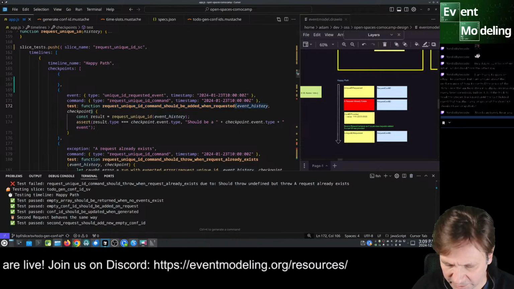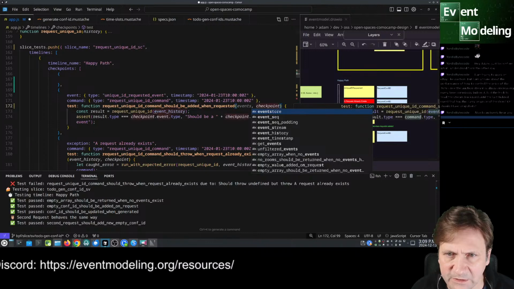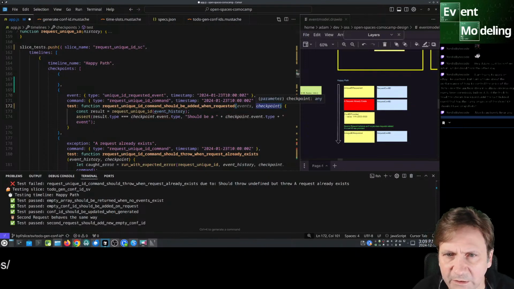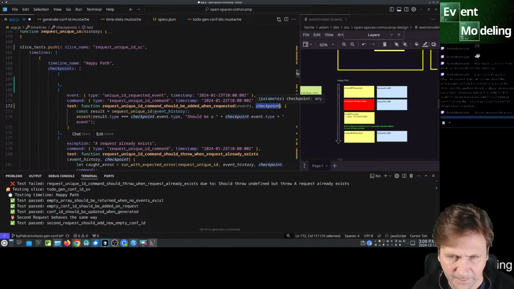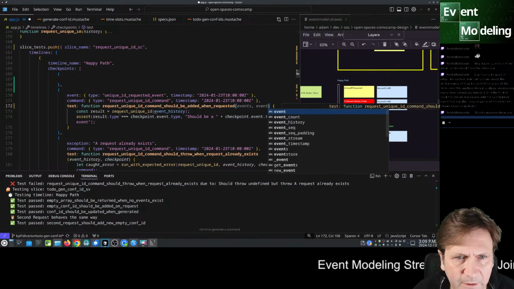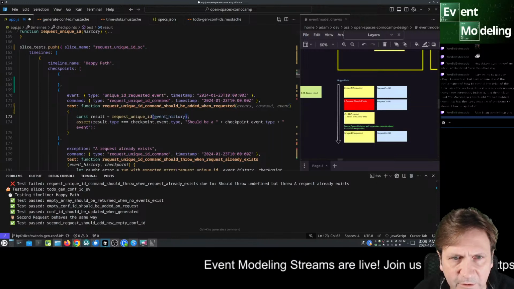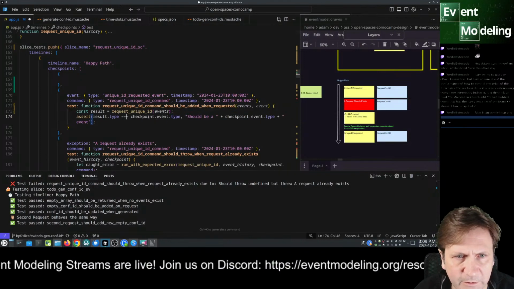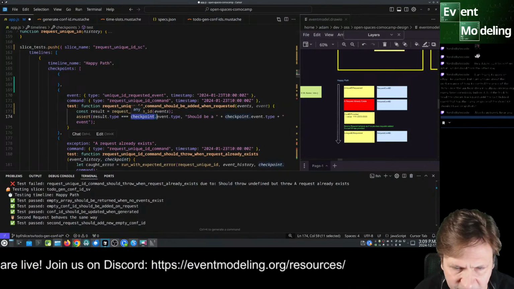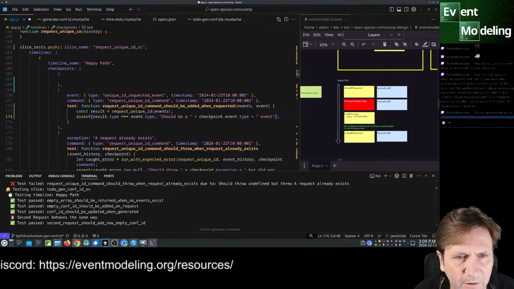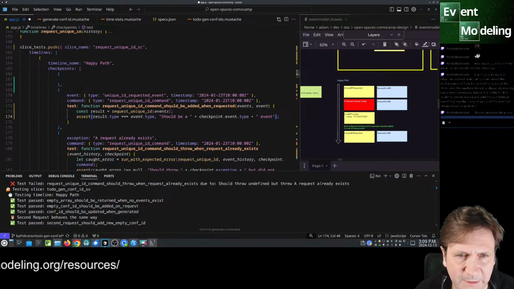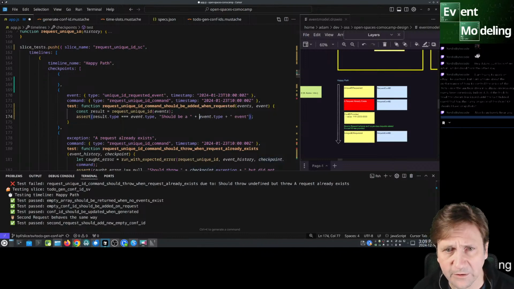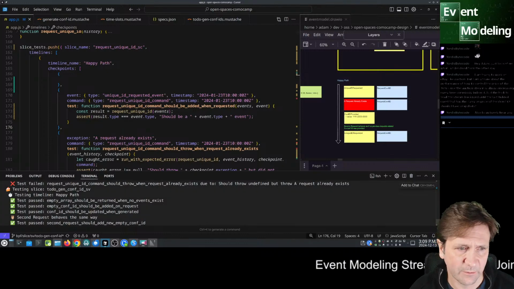So the only thing we need to check in this case is this, and then we need this as event. And we want events here, and we want the type of the event to match the type that's expected.